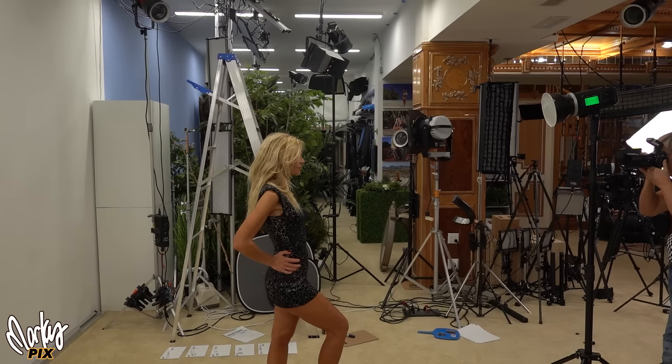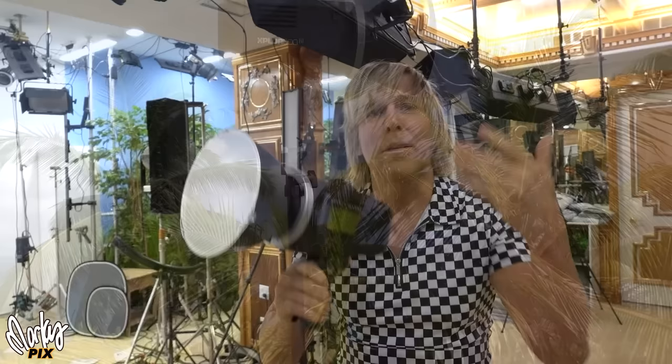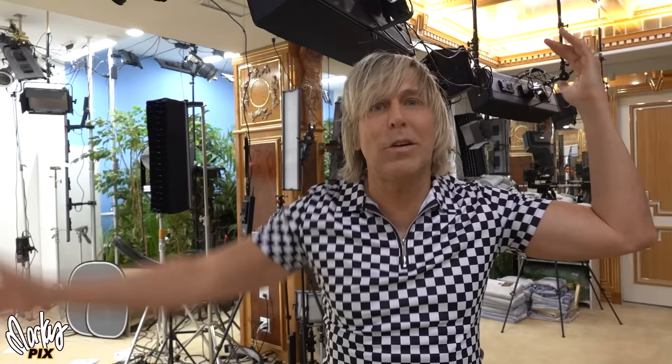Here's the little tiny open-bulb reflector, and here's the beauty dish — which is three times bigger and heavier. I actually like the look of the little tiny reflector better than the beauty dish. I even like the silver beauty dish sometimes better than the white one, but in my opinion these create even more hotspots on the face. This plastic diffuser on the front makes it even softer. This is what I've been using on location for years — a basic 7-inch reflector with diffusion plastic over the front. I've used it on photo shoots all over the world for the last 10 years. It's so practical, small, and doesn't blow in the wind.